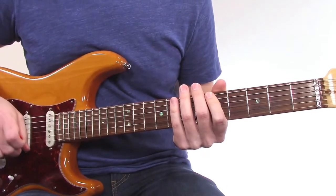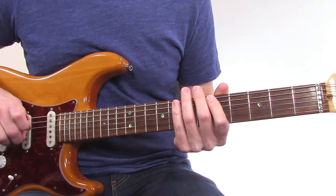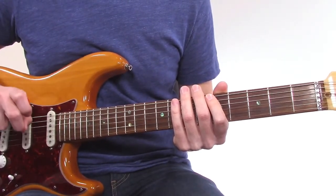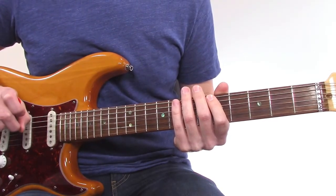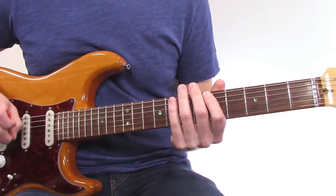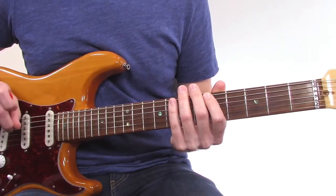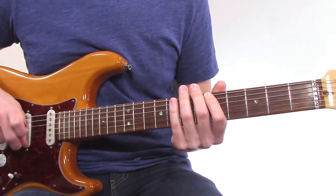Now I'm going to play each of those licks again separately. The first time through I'll play the lick to the backing track in time so you can hear it musically. The second time I'll play it without the backing track and much slower. I'm not going to break down the licks, so make sure you've downloaded the PDF which includes the notation and tab. The reason I'm not going to break down the licks is because if you're watching and listening to me play the licks while following along with the notation and tab, it'll be really easy to see and hear what I'm doing.